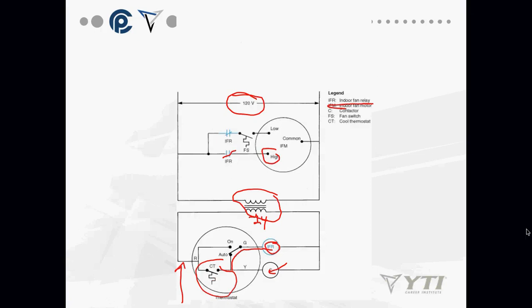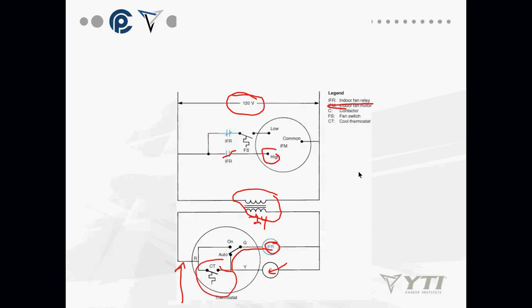When the cooling thermostat closes as the room temperature increases, it provides power to both the Y terminal and the G terminal, and provides power to the IFR relay, which closes the contact, and we're going to talk about relays in a minute, and provides power to the indoor fan motor on high. Does everybody see that? That is a basic sequence of operation.